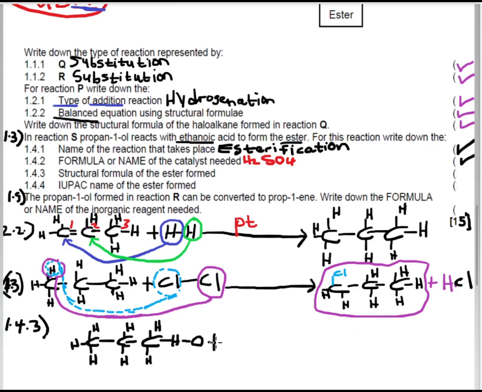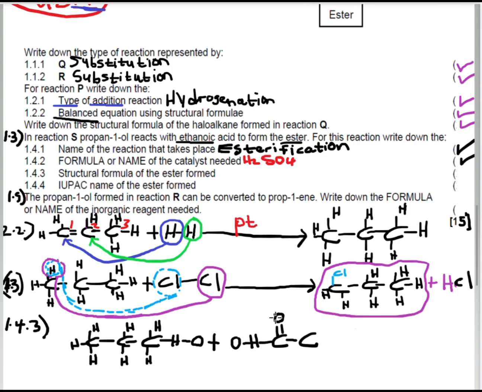Now we are going to add the carboxylic acid, which is the ethanoic acid. "Eth" means 2 carbons, so 1, 2, and we know that there's a double bond of oxygen there and the OH. But remember the format that I said you must write, right? I said you must start with the H followed by the oxygen. So there I'm starting with H and then followed by oxygen, just for me to understand the reaction, what is happening, because I want to show you what is happening here.